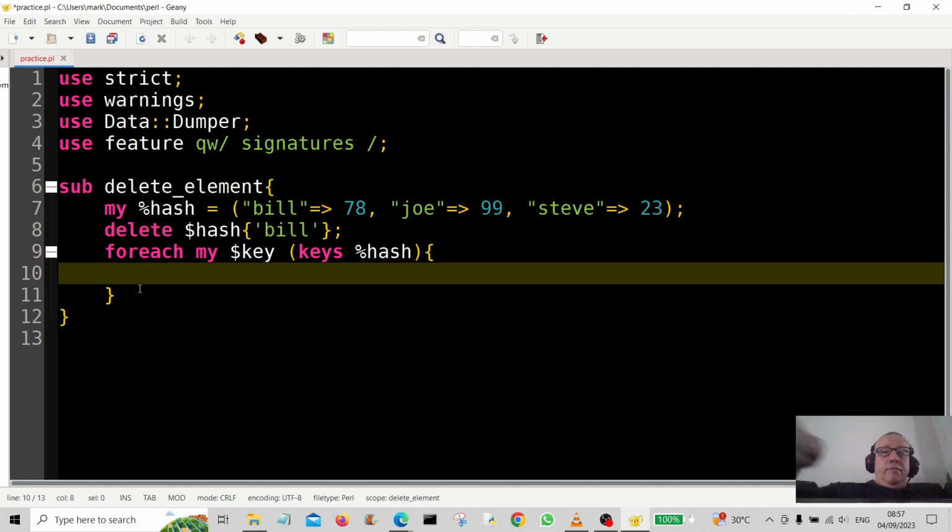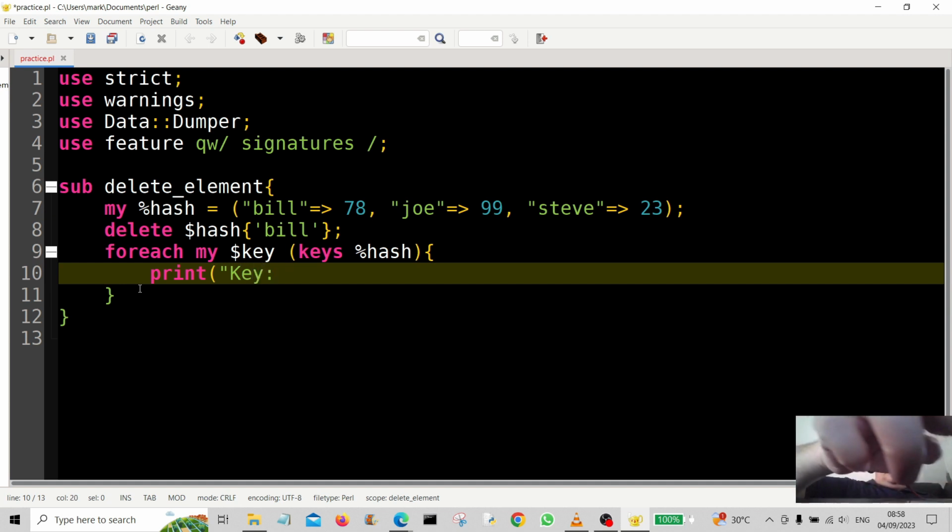So it's going to print scalar key here. Not scalar key, sorry. Key.